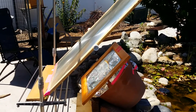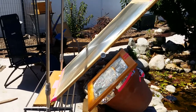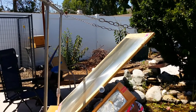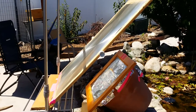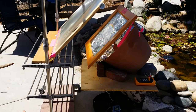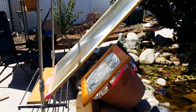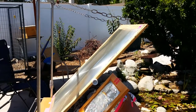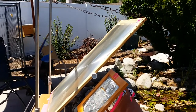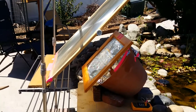Hello everyone and welcome to Suburban Stone Age. Rebecca here, and I wanted to give you guys a brief look at my solar cooking apparatus using a Fresnel lens, a terracotta pot, some clothes rack, a shop stool, and bits and pieces from around the house. I've been working on this for months to build a proof of concept that works. Finally we're there. I've cooked a couple meals successfully already, but I have chicken in this oven right now and I wanted to show you guys how I put this together.